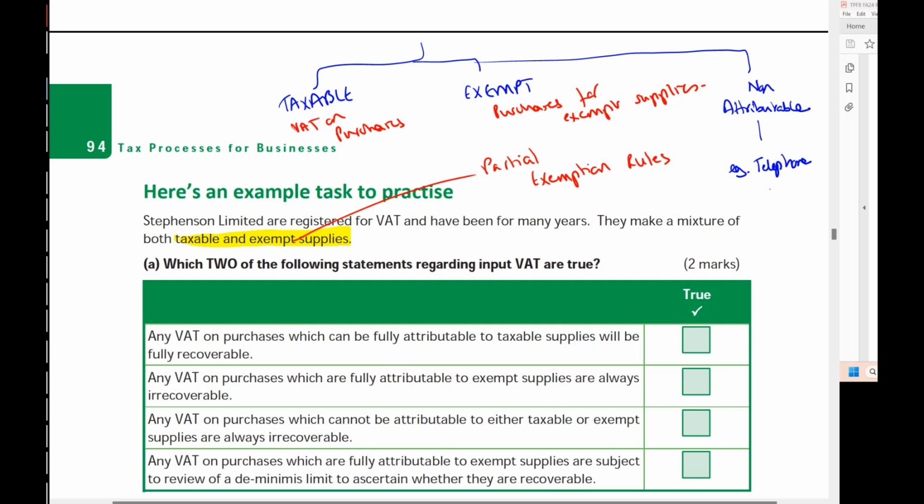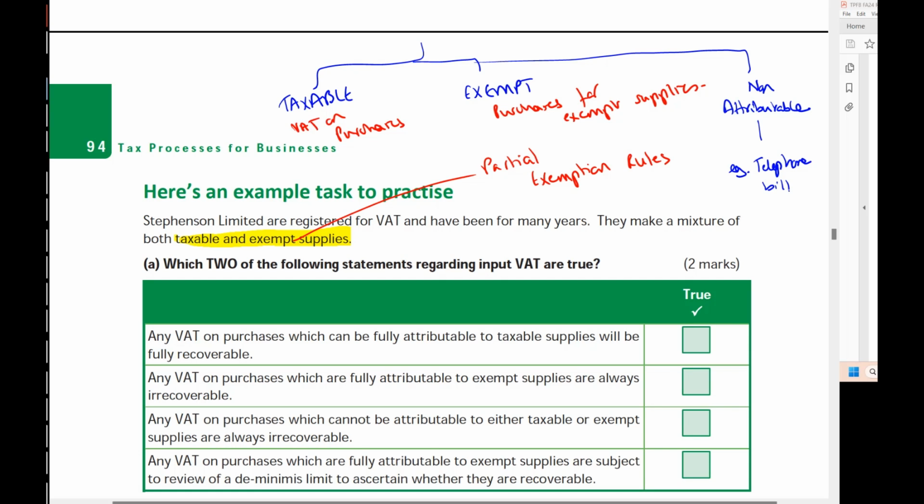So the telephone bill, say we're a dental practice. Dentists have some sales that are taxable and some sales that are exempt. They have a telephone and people phone to make appointments, and they phone people back generally to cancel appointments, and that's how it works. But how much of the telephone bill relates to the dental work they do that is taxable and how much relates to the exempt bit? That's where it's difficult to know.